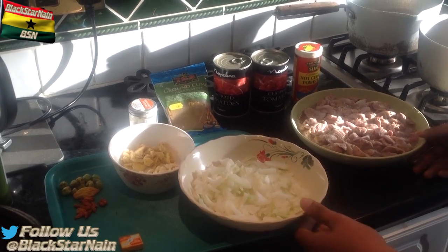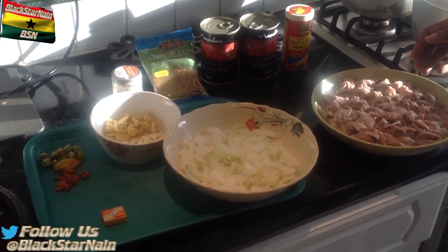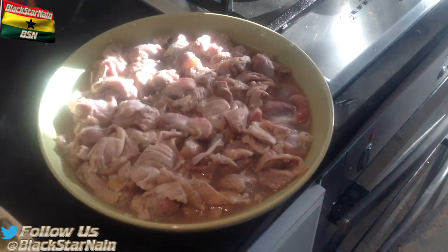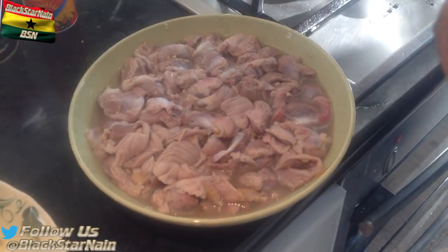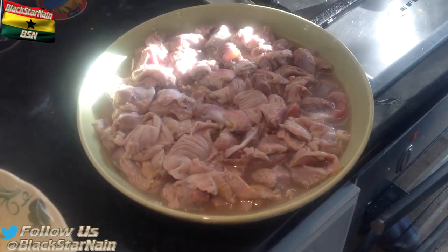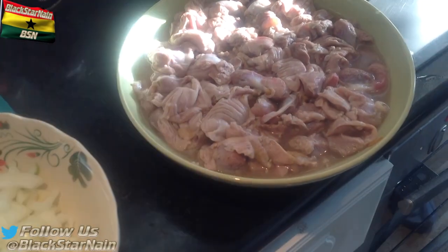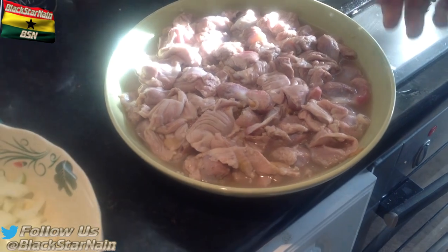So the first step of what I do is I get my pieces, I cut them, I wash them thoroughly, and then I put them in lemon water, and then I leave it in the fridge. It has a very strong taste, gizzard, so what I like to do is put a lot of lemon. And I've left this for about 2 hours, so now I'm going to wash this.